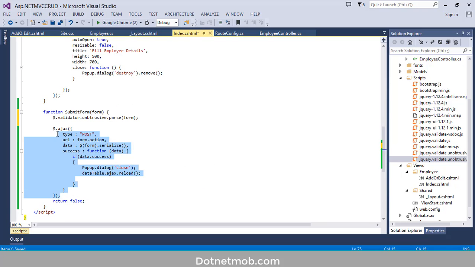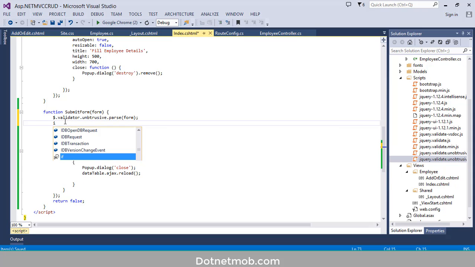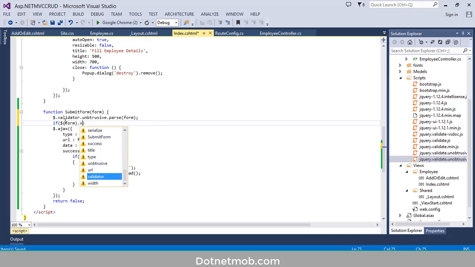Before making this post request we will check is there any validation error or not. If there is no error then we will do this post request. For that we can do this form valid. So if it is valid then we will do the Ajax request.